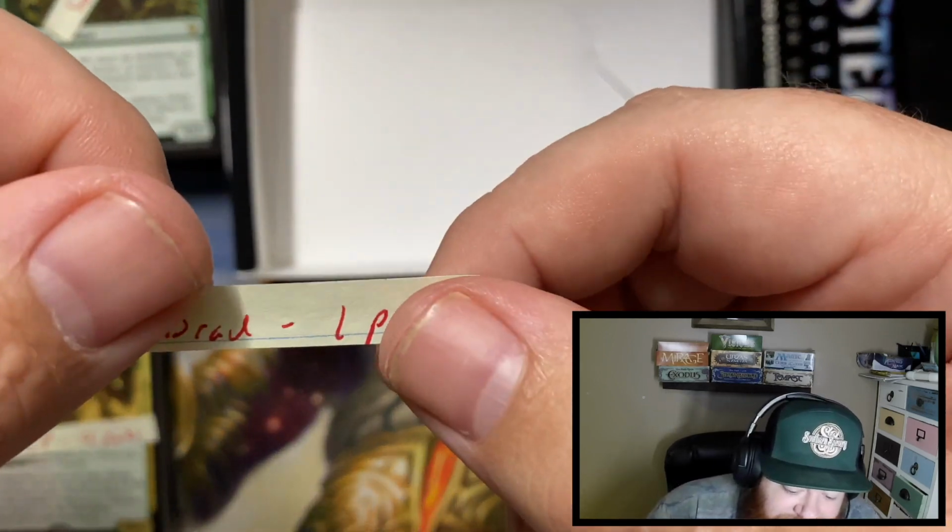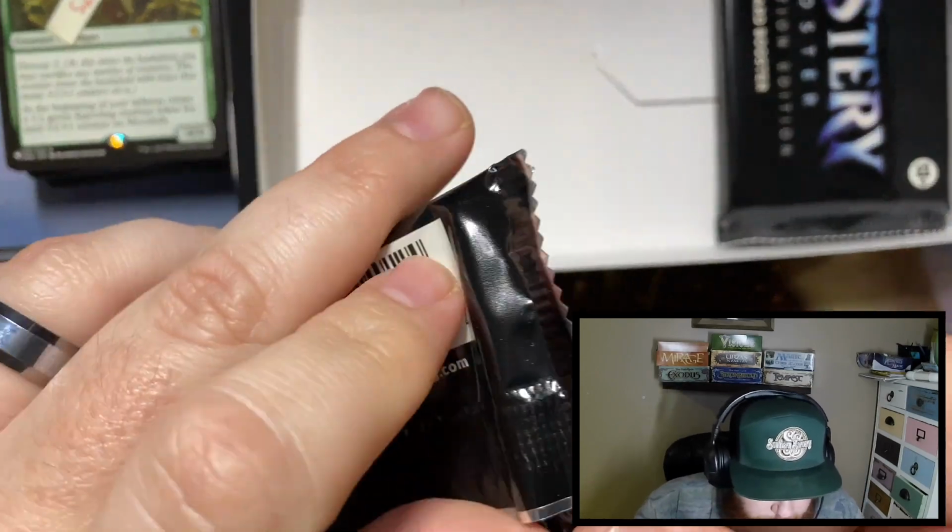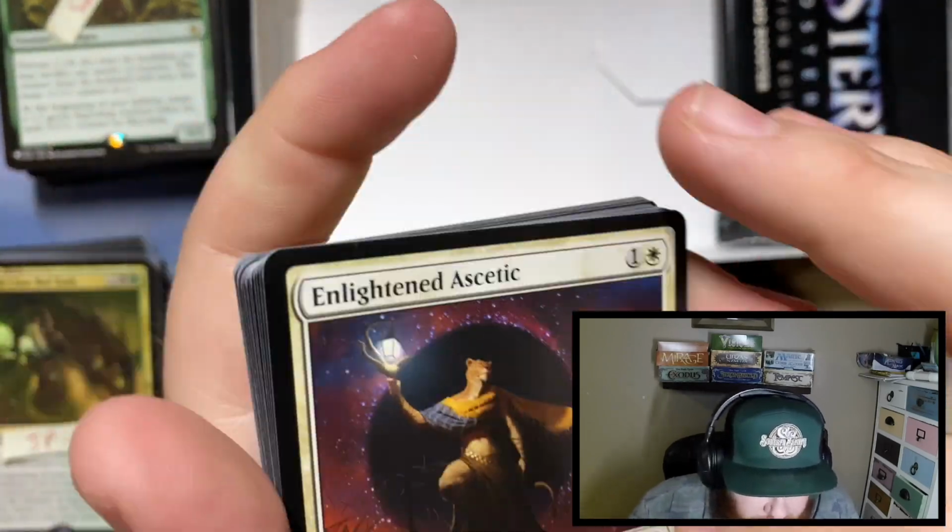Next, we've got our OG Sniper in here doing his sniper ways in 1 pack. Mr. Brad, it would be very funny if you pulled the Mana Crypt off of 1 pack. Everyone would be jealous, and they would be screaming and fighting, and you'd have to run for your life.